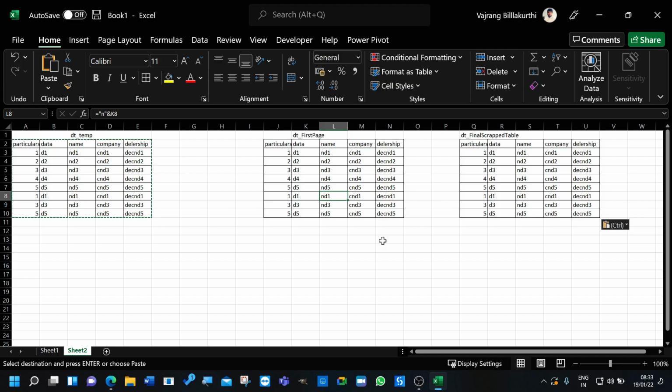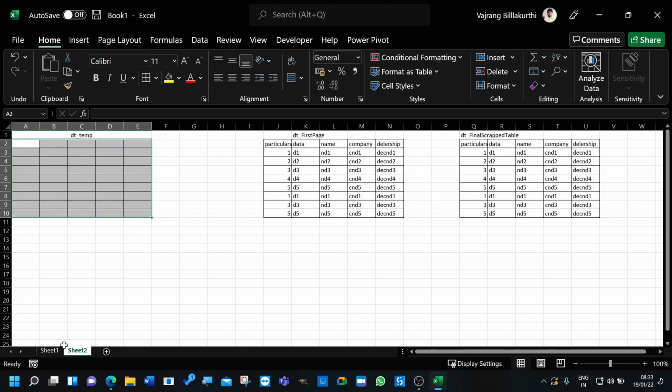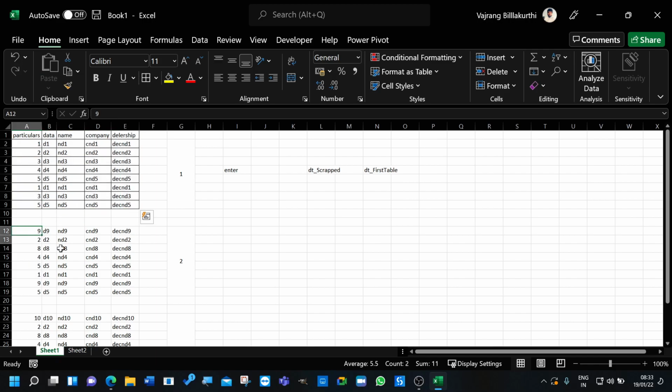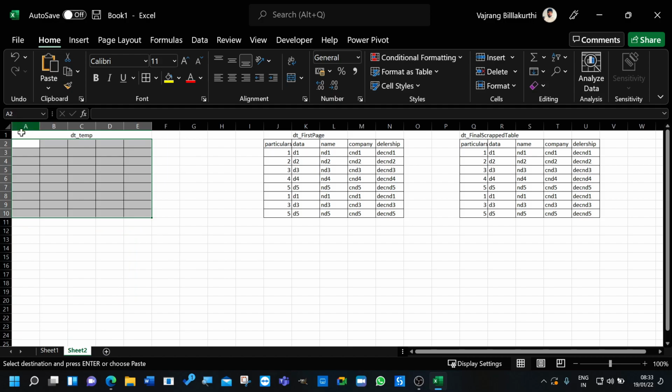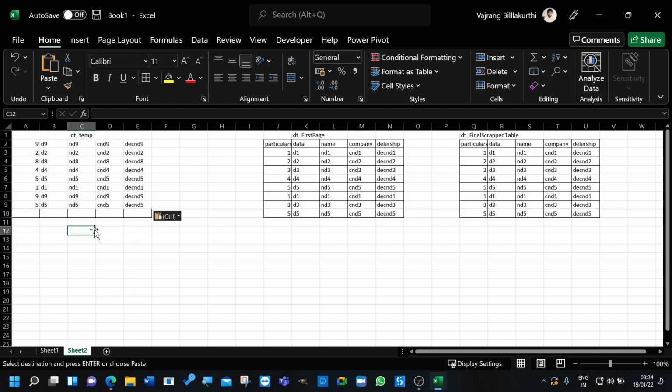Okay. Now first table is completed, so let's clear the first table. I mean, here the temp table is not required now. Is it right or not? Because that's already moved to final scrape table. Yes, sir. Now I will read the second table. Okay. Now I'll paste it again. Now can I match this table to the first table? Can I match it or not?